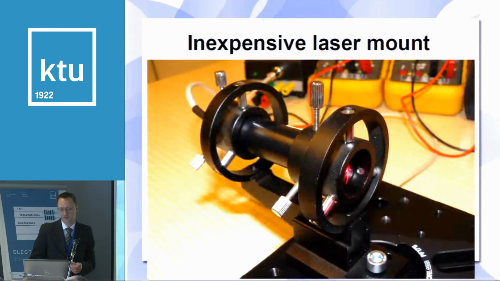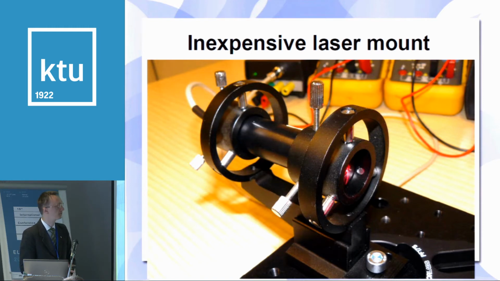Here is what I had to do. I had to cut corners because it was my pet project, so I had little budget, and I couldn't afford a proper kinematic mount for the laser, which could easily dwarf my whole project. So I had to find some other solution, and it became clear that the thing used by amateur astronomers, who also use lasers as finders to aim for a specific star, is good enough for my project. It requires a lot of patience and some recalibrations over time, but it can hold the laser, and with this I can aim the laser towards the fiber at the other end.